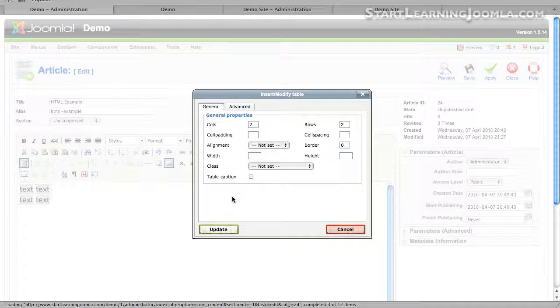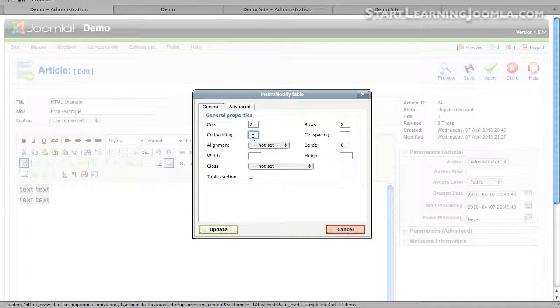If you're familiar with HTML tables, some of these options should be familiar to you. The columns and rows specify the number of columns and rows your table will have. You can add more later if necessary. The rest of these are straight from basic HTML. The cell padding option controls how many pixels are added around the content inside the table cell. Think of this as puffing up the table cell from the inside out.